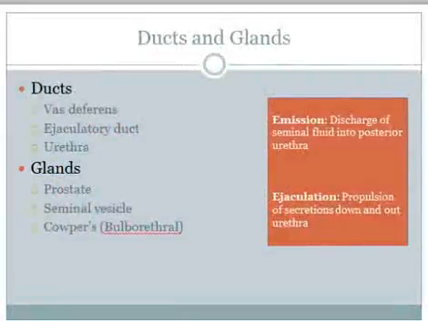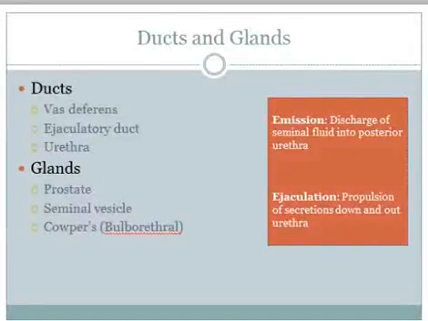So touching on the glands and the ducts associated with the male reproductive system. For ducts, we have the vas deferens that are carrying the sperm from the testes or the epididymis, both of them, over to the urethra. And they accomplish this through peristalsis. And then we have our ejaculatory duct, which we already touched on. It would be considered part of the seminal vesicles, and it helps to push semen out the urethra and ensures that it doesn't enter the bladder.